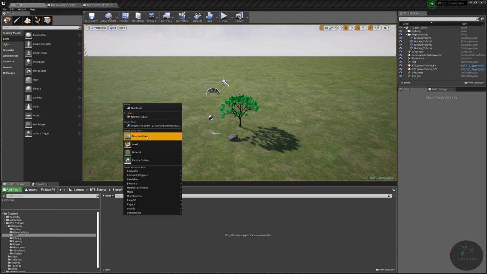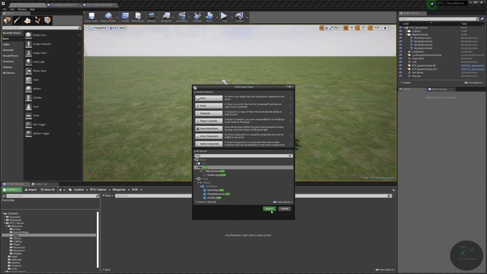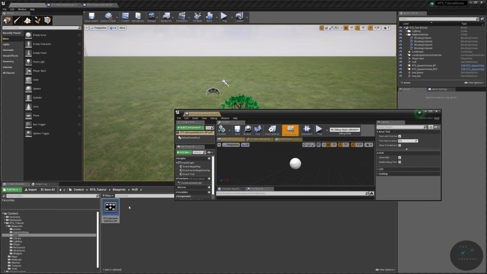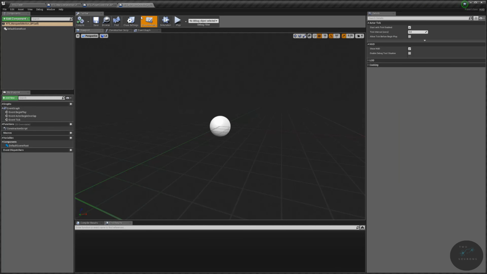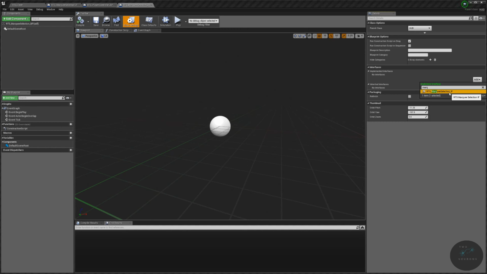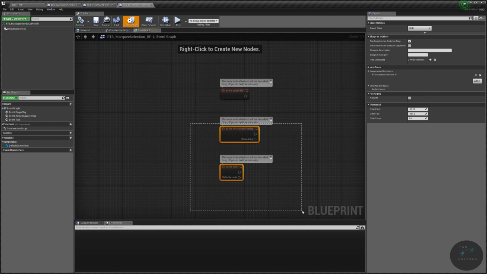So in the new HUD folder, right click, go to Blueprint class, and then in all classes, search HUD. Select it, and this will be RTS Marquee Selection BP, and that's one reason why I hate autosave. Open that up, pin that to the top, go to your class settings, not class defaults, and type in marquee, find the selection interface, put that in there, compile, save, return to your event graph, and delete these two nodes.